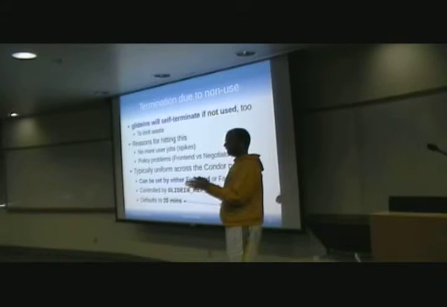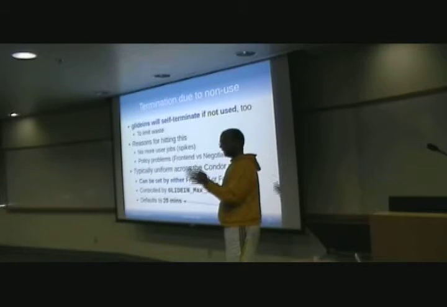Because anytime a gliding is not matched, it's a waste. Because having a gliding running, you're still billed against the grid-based system, but you are effectively wasting CPU because Condor is doing nothing. It's just waiting for a job to come in. So in order not to waste too much time, if I'm not matched for a certain amount of time, I'll go away automatically.